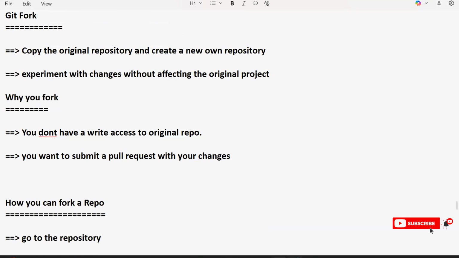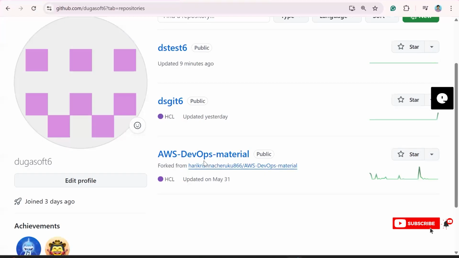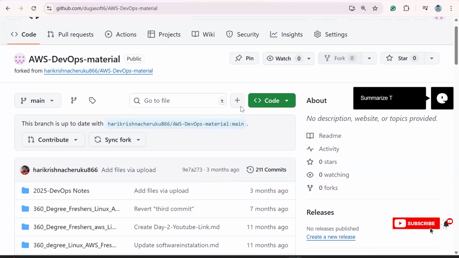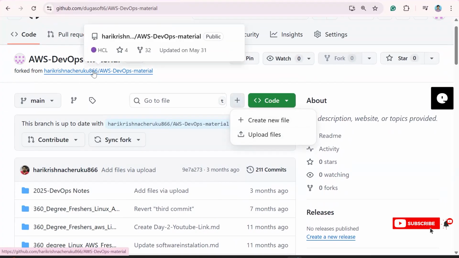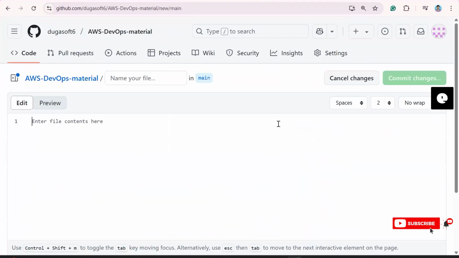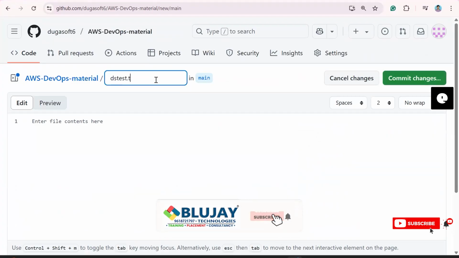For example, I will show you. You already cloned the AWS material, right? Let's say you are trying to add a file in this repository, which belongs to Hare Krishna Cheruku 866. Now you are creating a new file, ds test.txt.